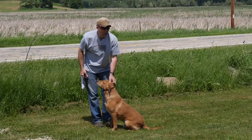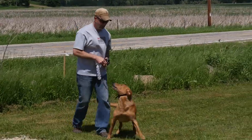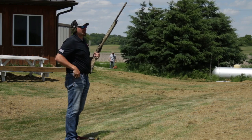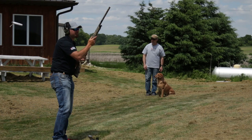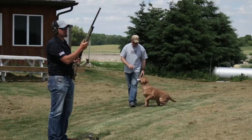I start at about 100 yards and read the dog. If the dog is doing fine and excited — maybe already retrieving — I move closer in 10-yard increments. I get to the point where, maybe not the first day but the second or third day, we're working from 100 yards all the way to right next to the machine and the shooter. Once I get closer, I like to throw a bumper so the dog is associating the shot with picking something up. It seems to put them at ease because it's a distraction — they're not only hearing the shot but also focused on doing the job they love.